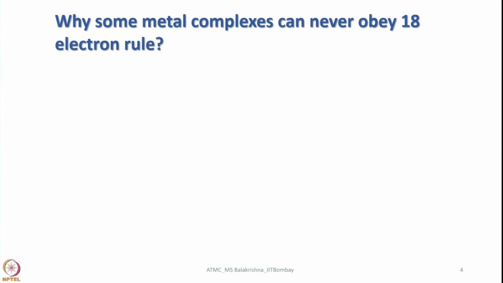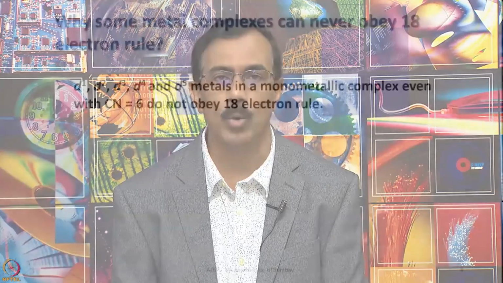Now, the question is, why can some metal complexes never obey the 18 electron rule? Is it true? 3d metals can have a maximum coordination number of 6 with an octahedral geometry. That means 12 electrons are guaranteed when it forms an octahedral complex with coordination number 6. Then if 12 electrons are coming from ligands, the metal should possess at least 6 electrons in order to satisfy the 18 electron rule. But an early metal does not have more than 6 electrons in its d orbitals, so it can never obey the 18 electron rule despite having coordination number 6 and 6 ligands surrounding it.